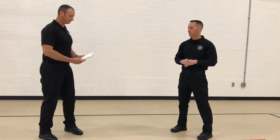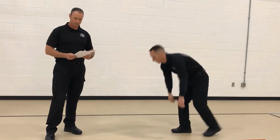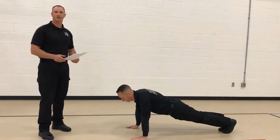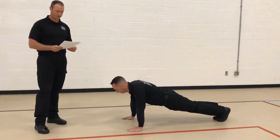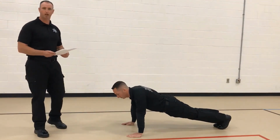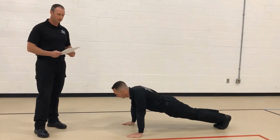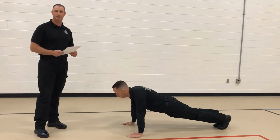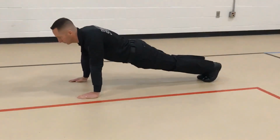Here you'll be called to the line. Your hands will be placed slightly wider than shoulder width apart, your fingers pointing forward. The administrator, a qualified physical fitness instructor, will place his or her fist on the floor below the subject's chest. If a male is testing a female, a 3-inch sponge shall be placed under the sternum to substitute for the fist. Starting in the up position with elbows extended, the subject must keep the back straight at all times and lower the body to the floor until the chest touches the administrator's fist. The subject then returns to the up position, and that will be classified as one repetition.